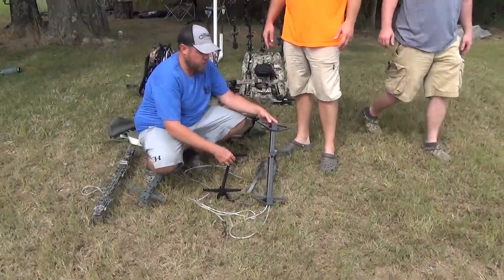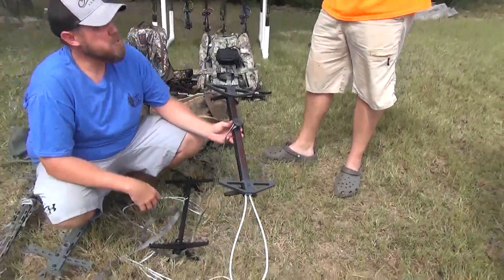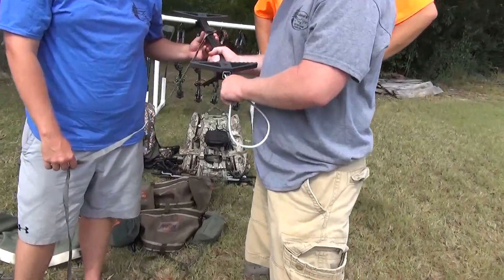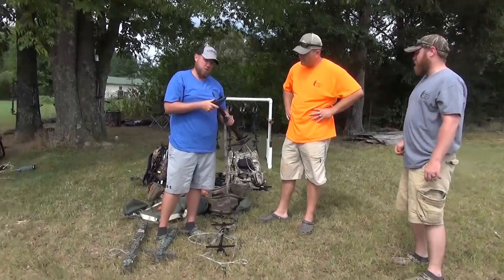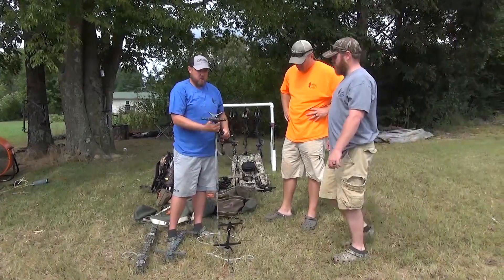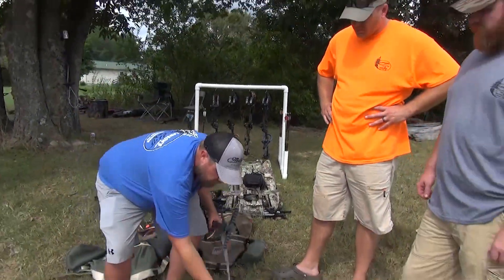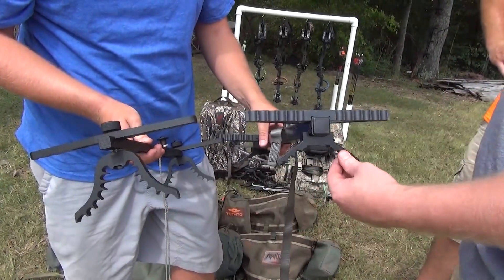This next stick is the new carbon fiber Timber Ninjas. They're actually even lighter than the Shikars — around 1.2 pounds — and they've got a pretty sweet built-in aider that slides in and out. They're very light, there are no movable parts on them, so there's going to be no fiddle factor at the base of the tree when you're tired after hunting all day. The standoff is a little bit shorter, but the Shikars' standoff is pretty tall and very sharp, so it's really going to catch the tree well.